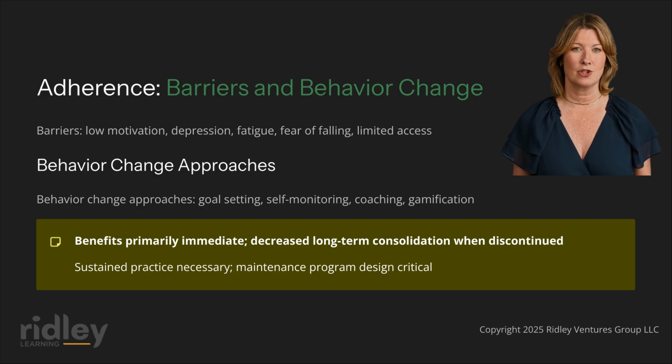Maintenance program design should address the transition from intensive supervised intervention to sustainable long-term physical activity. Elements of effective maintenance programs include patient education about the importance of continued exercise, provision of home exercise programs with clear instructions and progression guidance, connection to community exercise resources appropriate for individuals with Parkinson's disease, and scheduled follow-up appointments to monitor adherence and address barriers.